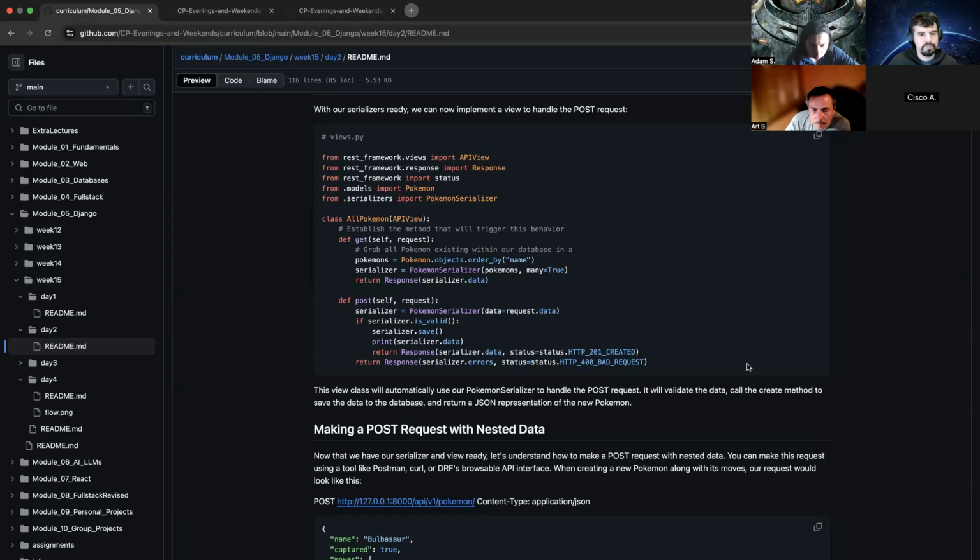Just in general. This is pretty straightforward, and I don't think they made it any more complex than it needed to be, just to get the idea of how this works. But you could add logging to help you debug exactly what happens if this doesn't execute properly, specifically this line. Between serializer is valid and a 400, a lot could be logged here.